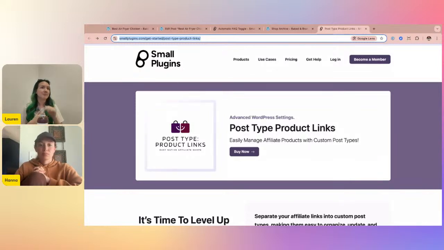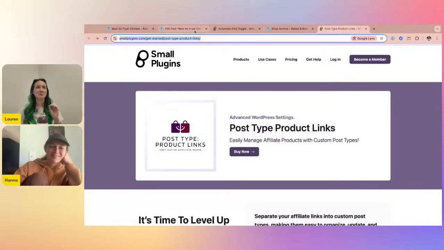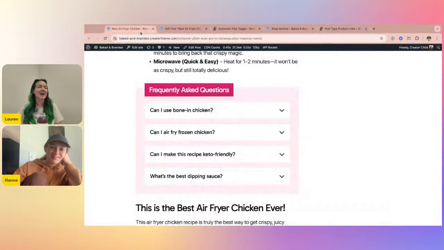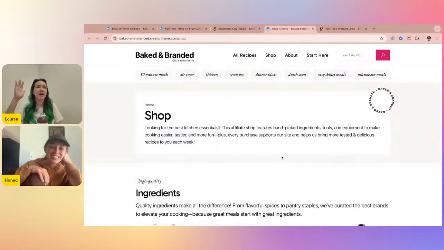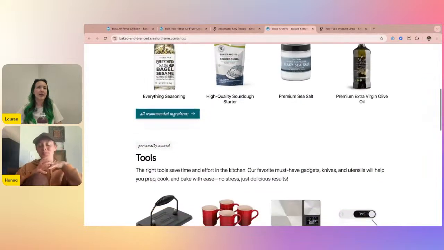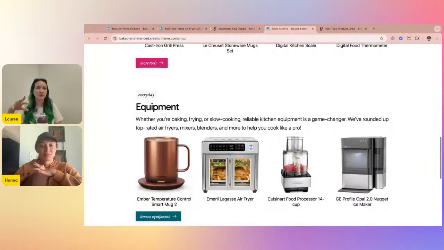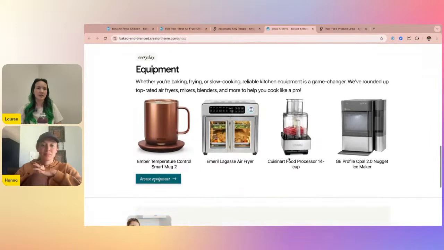And so this is a really simple plugin, which I'm always proud of making, small plugins. But I have it here where you can see that in Baked and Branded, we do have a whole template laid out for it. And I do recommend that you're using the block theme or any block theme with this plugin, because you can build out an archive really nicely with it. But it'll automatically take whatever you're linking to and then link out your image and title to that affiliate link or that external site. So it's meant to link to an external site.